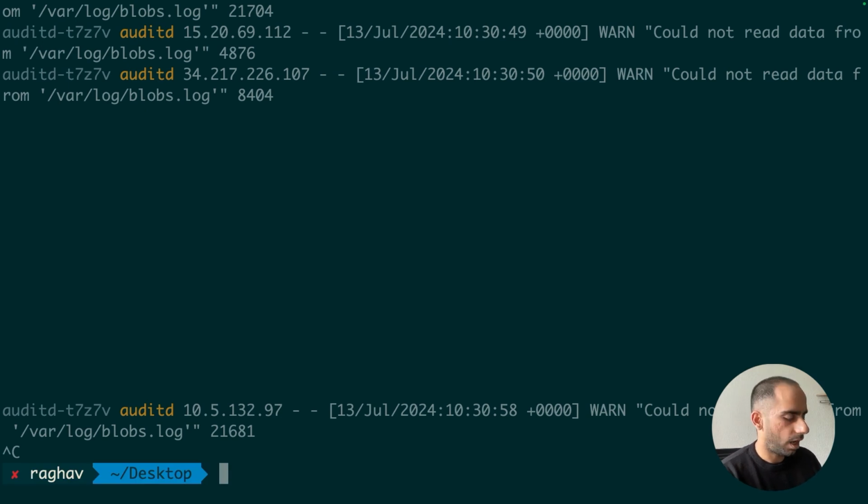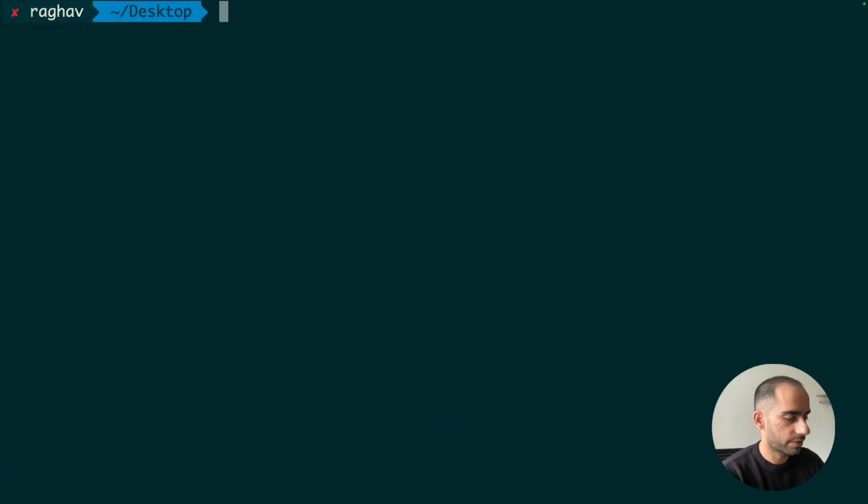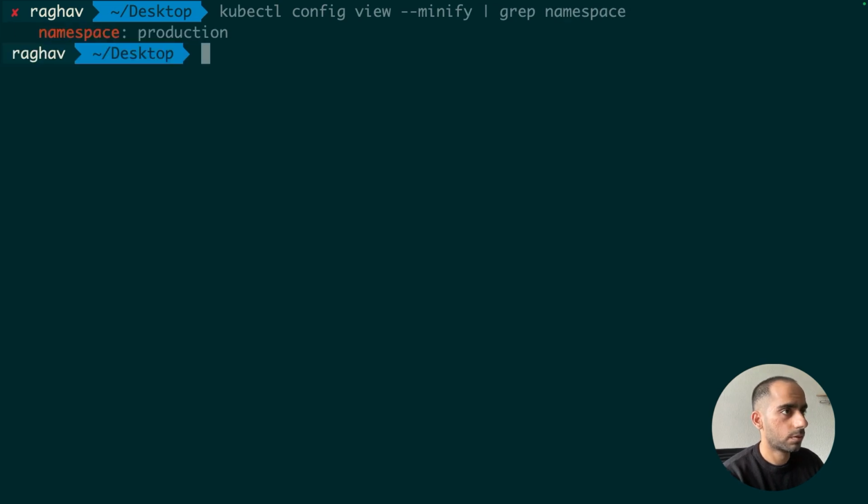Okay, then how about we fetch the logs of all the pods running inside my namespace? So currently my namespace is production. So we'll work with this namespace. But of course, if you want to try it with a different namespace, just specify -n and then specify a namespace. So in the production namespace, I can now run Stern like this.